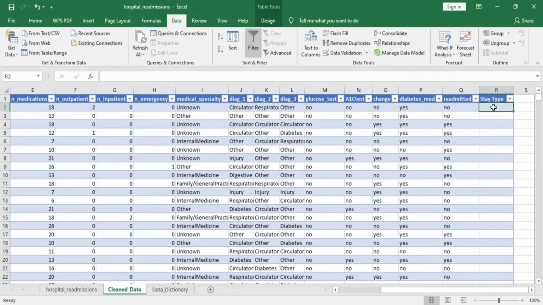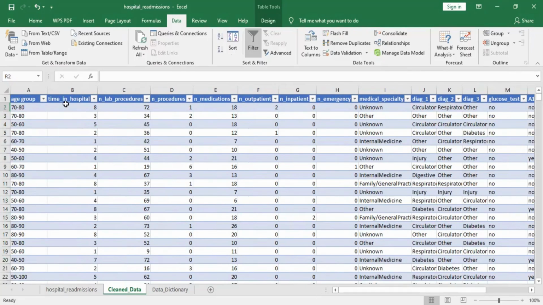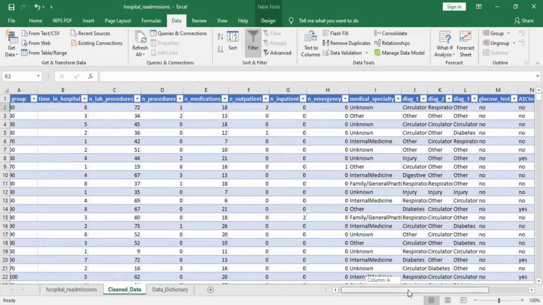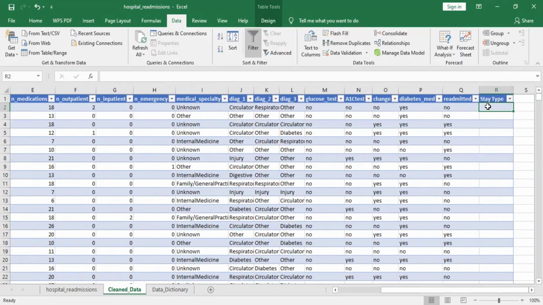So in order to get this, we want to compare it with the time in hospital. If the time in hospital is less than 7, we're going to consider that a short stay. And if it is higher than 7, it's going to be a long stay. So let's write the formula and fill this up.